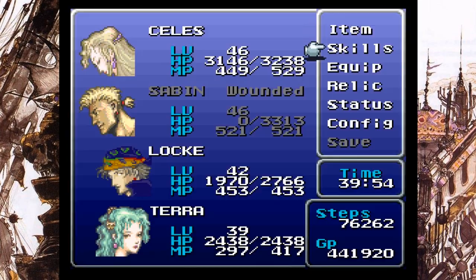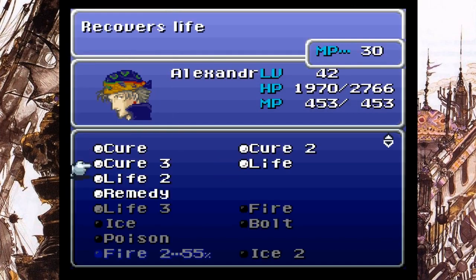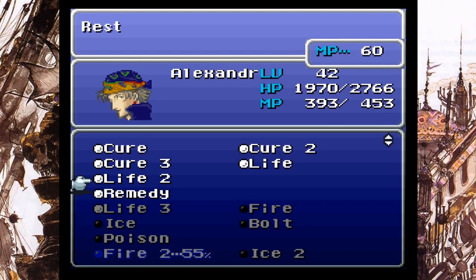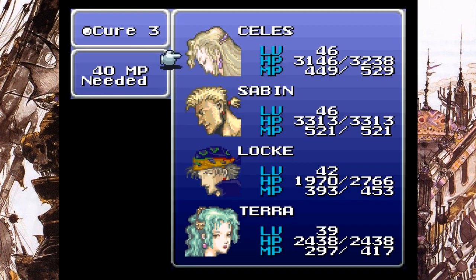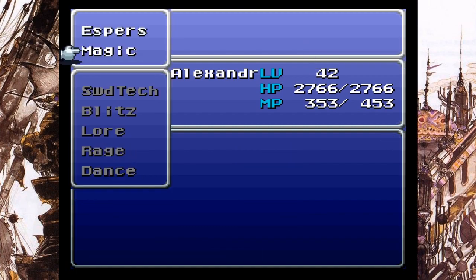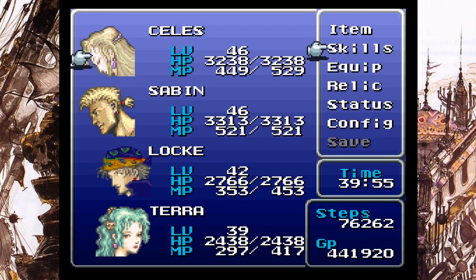Let's check him out, shall we? Let's revive Sabin. We have Bahamut. Wow. I kind of forgot that I could do the speed-up thing, and that really helped find him super fast. So, I expected this video to be a lot longer right now. It's probably only like 5 minutes, which is crazy.